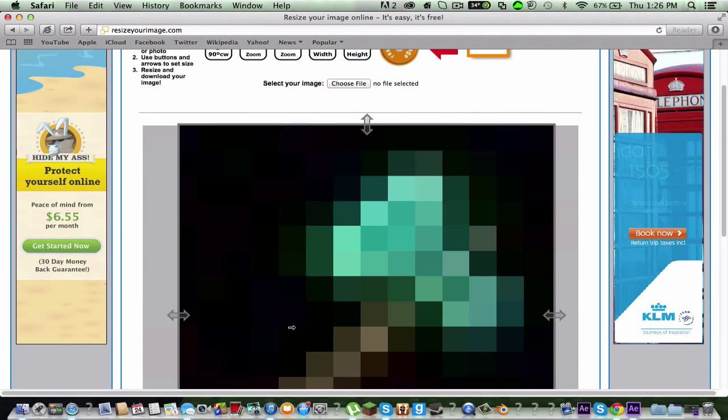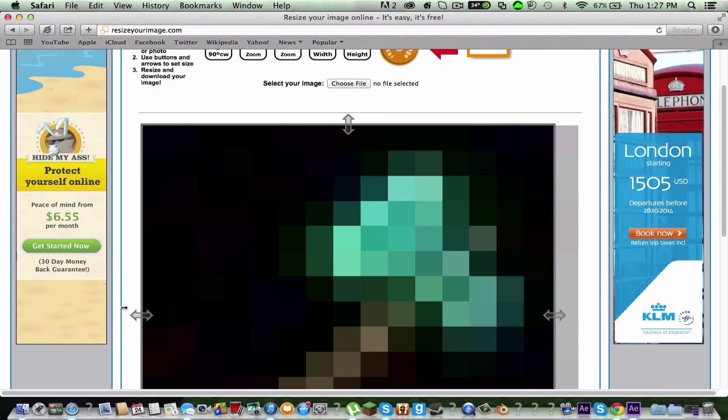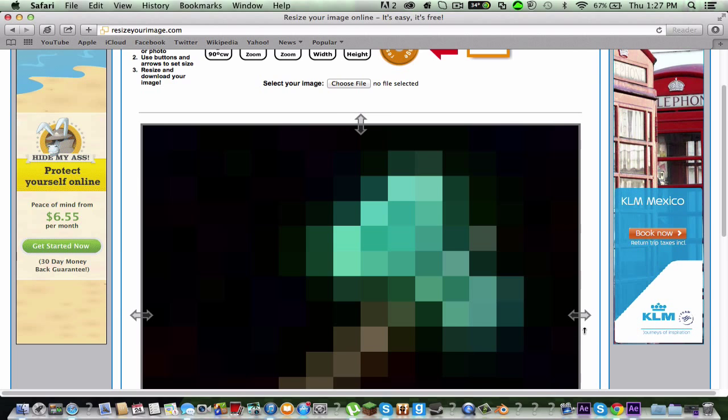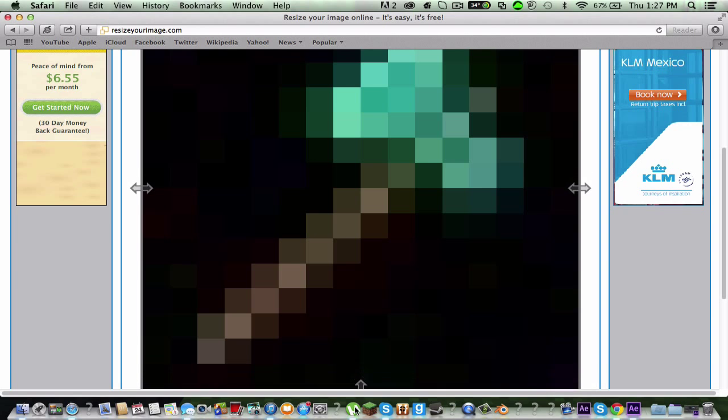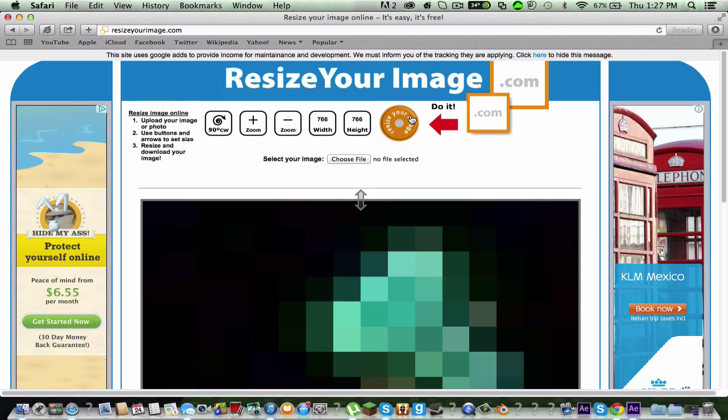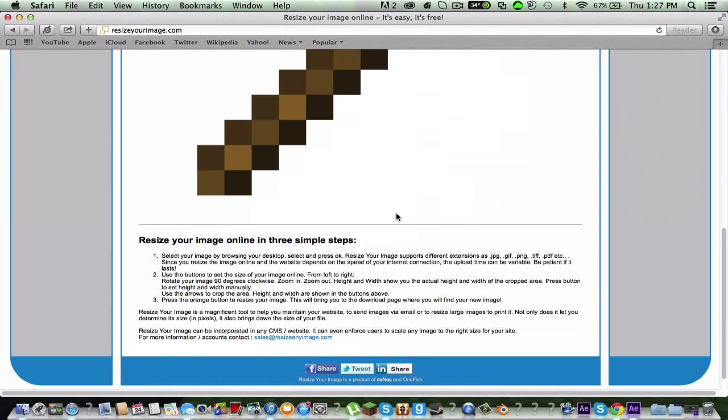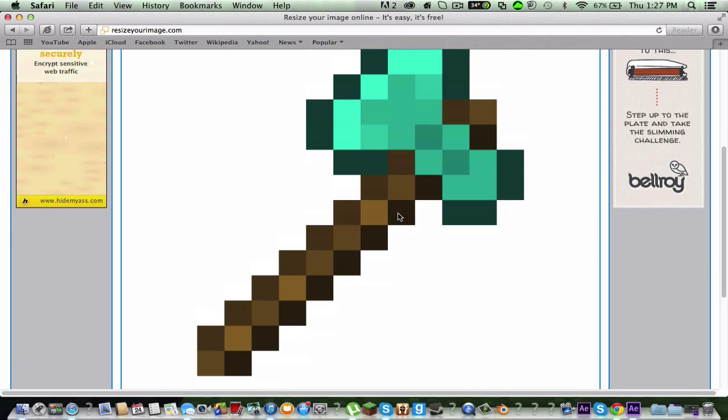I just wanted at least up to 700 or close to that number. Yeah, that's good. So just resize your image, click that button, and it's perfectly resized.